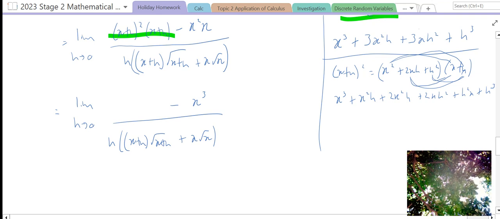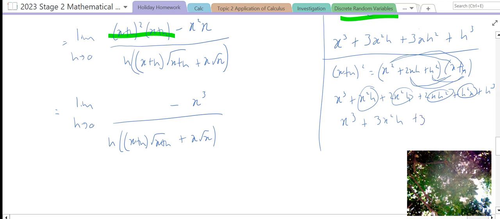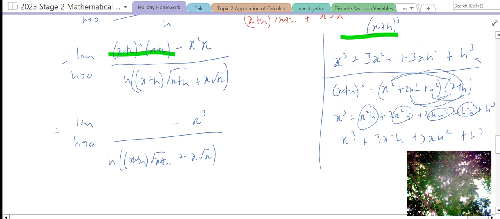Then when you collect all the terms together, you get x cubed plus, well, there's an x squared there, and then there's 2x squareds here, so 3x squared h. Then you have that and that together, because they're both the h squared, so plus 3xh squared plus h cubed, and you end up back here anyway. But that is our top portion, so that's what goes here.